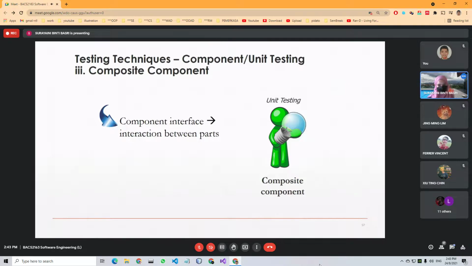No? Okay. If you don't understand, you can ask me again. How about Ivan? Do you understand what the component interface is?